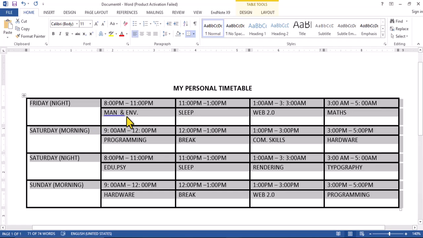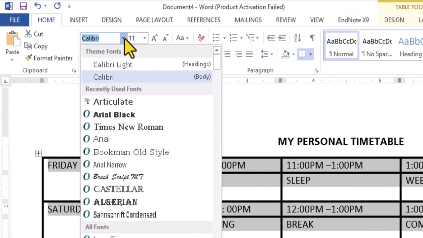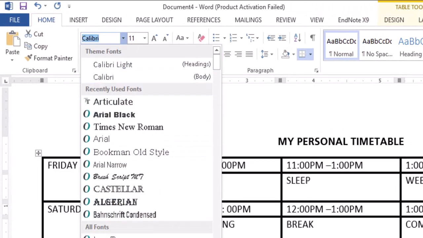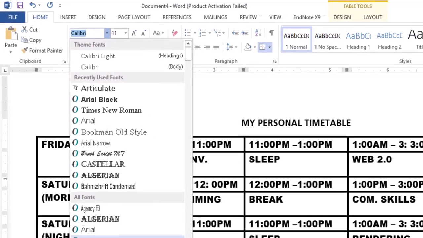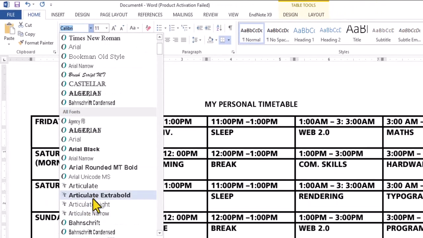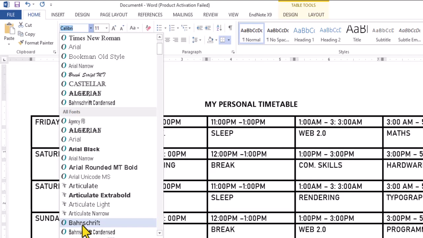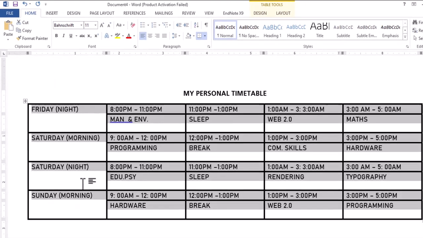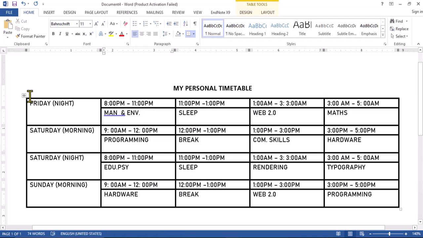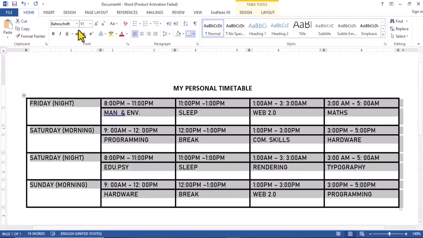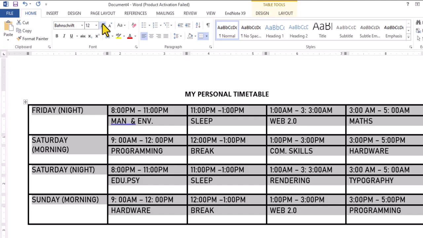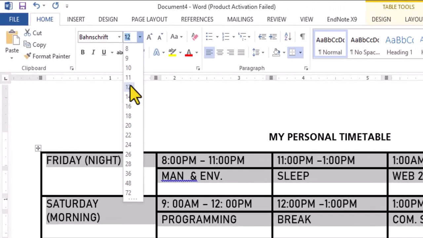Go to the font style. Choose any font style. You can be playing with it to see how the font styles are. They will give you different looks. So now I've chosen the font style that I want. Yeah, it has changed. And the font size, I want it to be increased. So I will click on it to increase it here. You can increase it to any size that you want your text to be. Formatting is very nice because it changes the appearance of the text and makes it very appealing. Yeah, so I've changed it to 12 here.